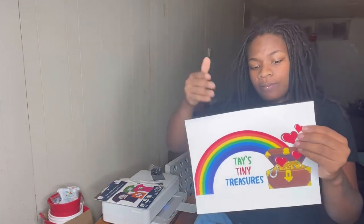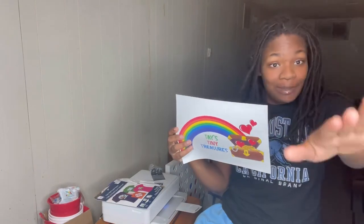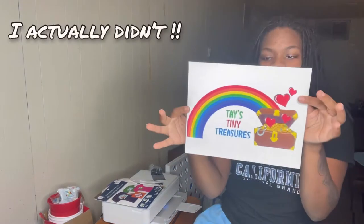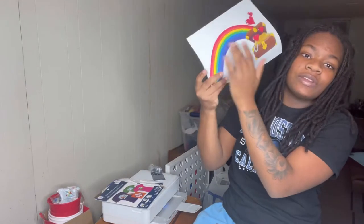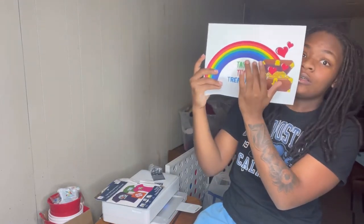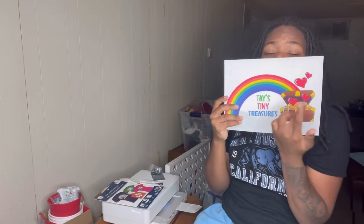Oh wait — usually you would have needed to mirror this. I never used this so I have to go back on what I just said. Most ones you have to flip and mirror, like with vinyl. You usually would have to mirror it in order to lay it down, because if you just put it down it's gonna read left to right this way — which is correct — but it's too big. It's a little boy shirt so I have to shrink it down and make it smaller.